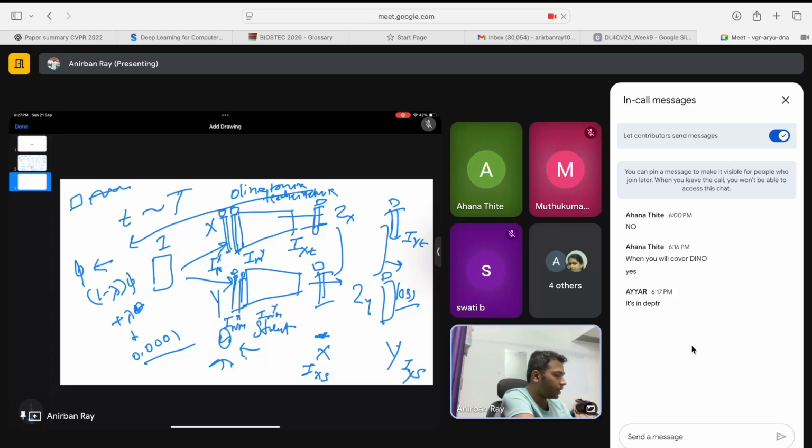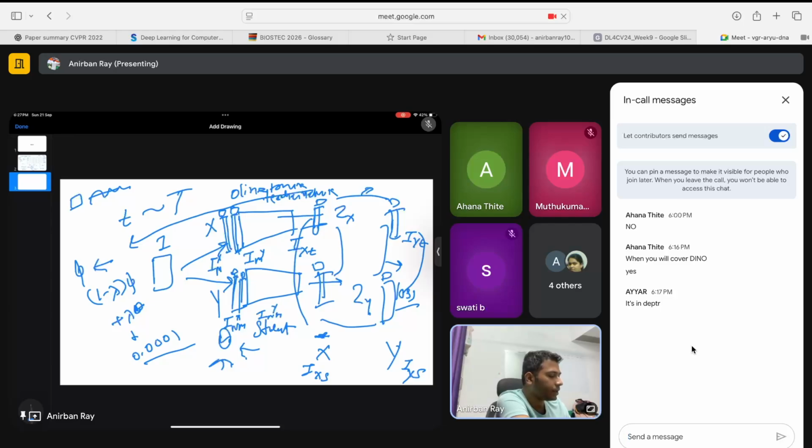Let me be clear here. First, what we do here is that these two are the same image, and these two are the same. So what you do is you apply cross entropy loss. Cross entropy loss is popularly applied to a classification problem, right? So you apply cross entropy loss on each of these and add it together, because the CLS token has the classification code, so that will differentiate between x and y.